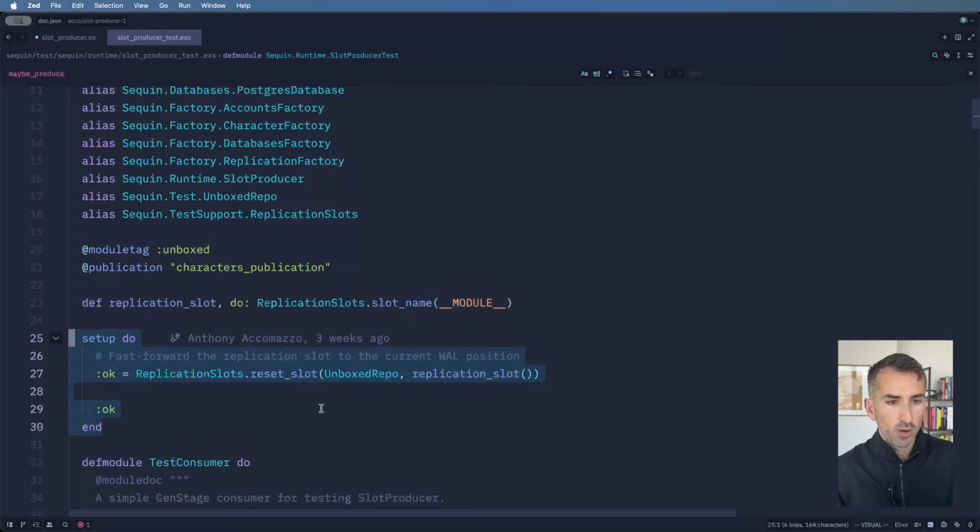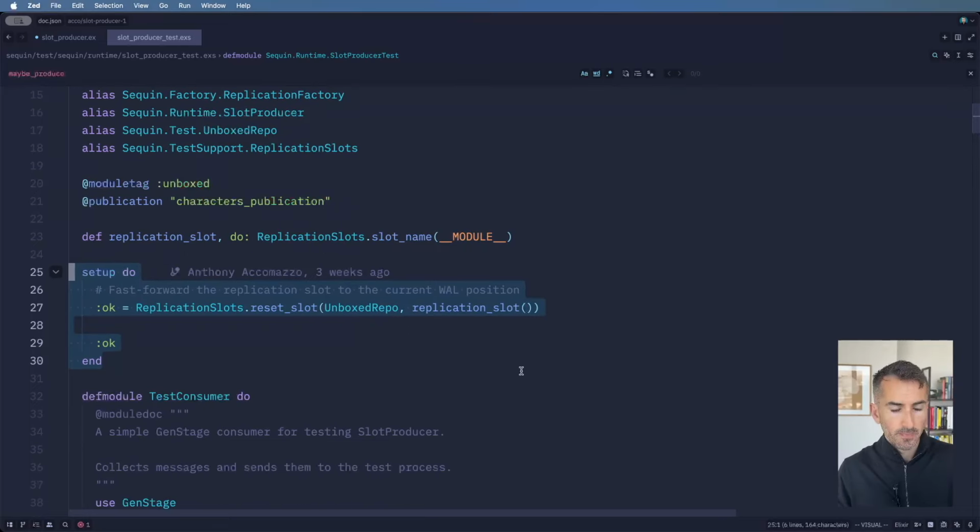This is great because we get a bunch of integration tests and we can truly test things end to end from Postgres all the way through our SlotProducer. Because we can't run these tests concurrently, you just need to be a little bit careful about doing too many of them. And you can imagine that stubbing out Postgres in order to have async tests is also desirable as a complement to these synchronous, non-concurrent tests.